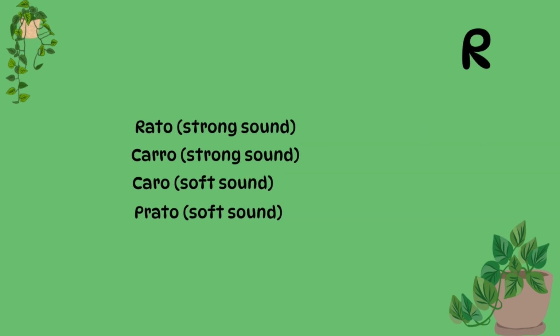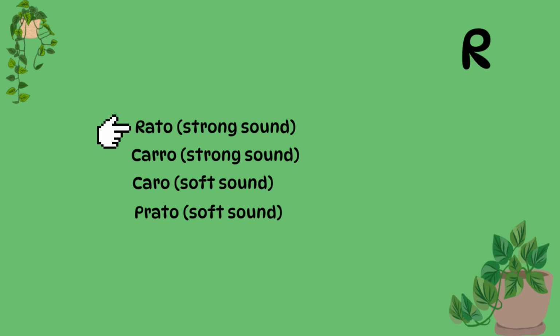Now, this is where most people get confused, but it's actually really easy. The letter R. You have probably heard some people pronouncing the letter R normally in some cases, and in other cases pronouncing the R like H, carro, guerreiro. Why can't it be pronounced the same? Well, R can be pronounced in two different ways: in a strong sound like H, or in a soft sound like R.